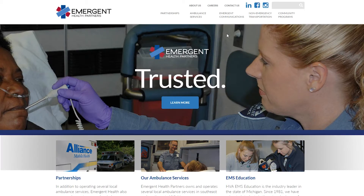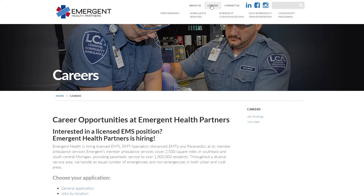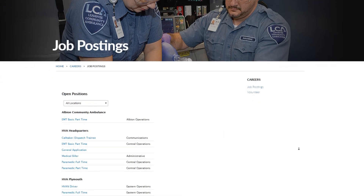First of all, you want to go to our website, EmergentHealth.org. Once you get there, just simply open up the menu in the upper right corner. In the menu, click on Careers and you'll be taken to our careers page. Once you land there, you can do a couple of things: you can search jobs by location, or you can simply submit a general application. While you're in our system, you want to make sure you create a profile for yourself. This will allow you to get back in the system later, just in case application changes are needed.